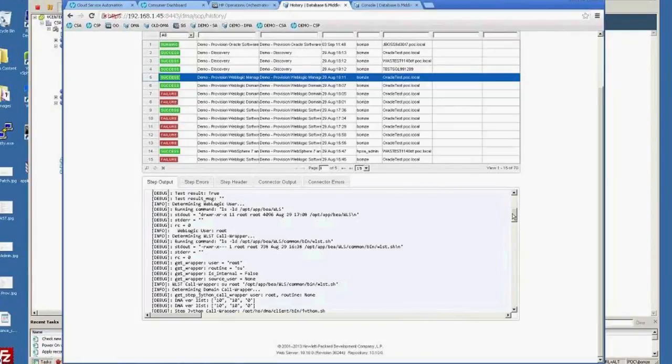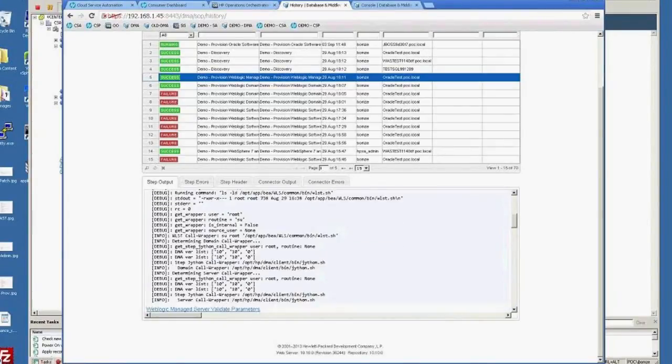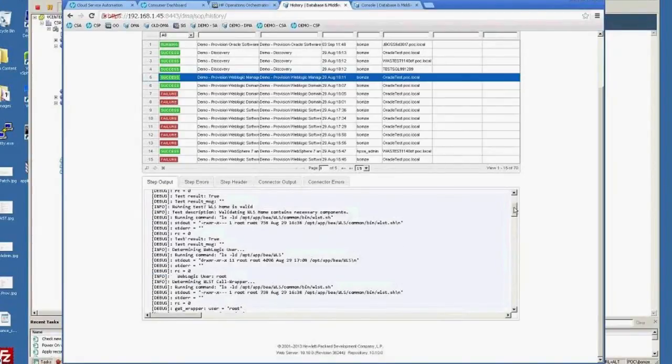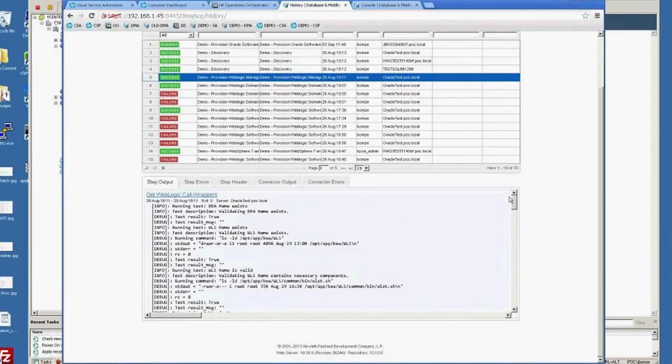One of my customers wanted to have all the information put into a help desk ticket. So as somebody requested a server, it would open the ticket, put all the information about that server into the ticket, and then close it. And that was their system of record. They had everything that happened to that server as it was built in a system of record they could refer to later.